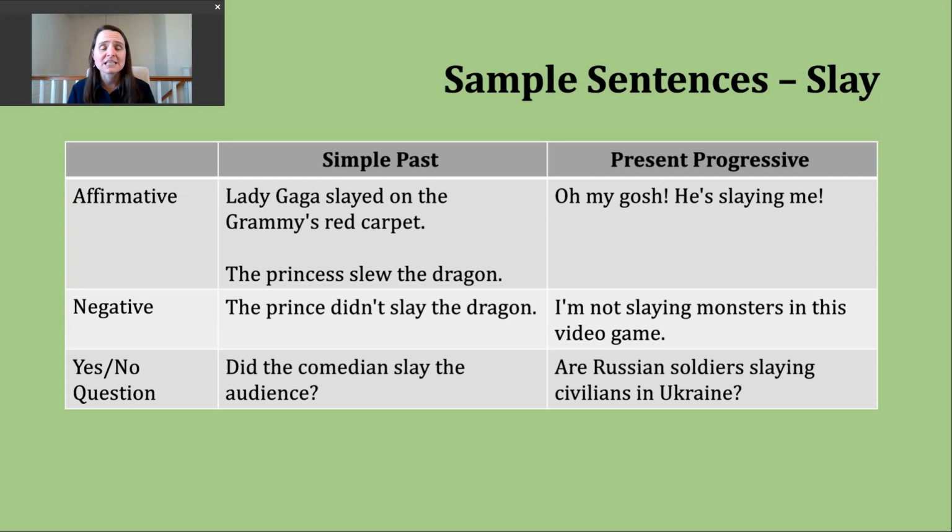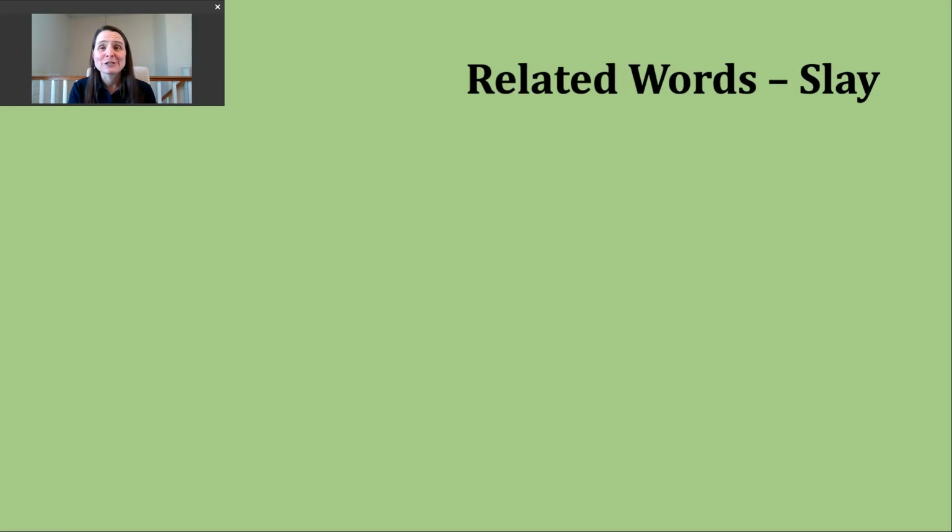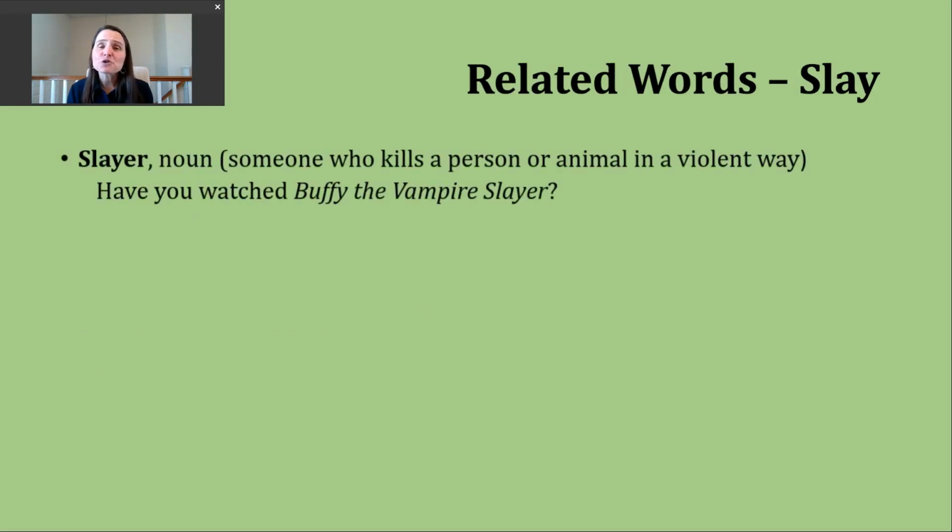Many people continue to be killed or murdered as you kind of view those particular events. Now, let's take a moment to look at some words that are related to our verb slay. And the first word we're going to look at is the noun slayer. Right? So that suffix er generally means a person who, and in this case, a person who kills either a person or an animal, and generally we're thinking of that being done in a violent way.